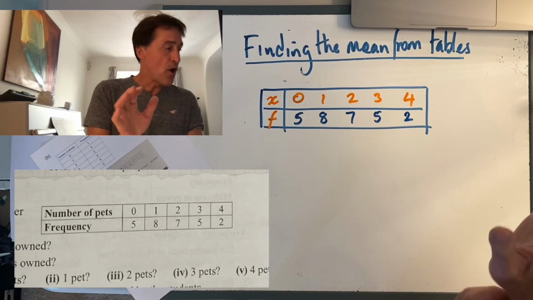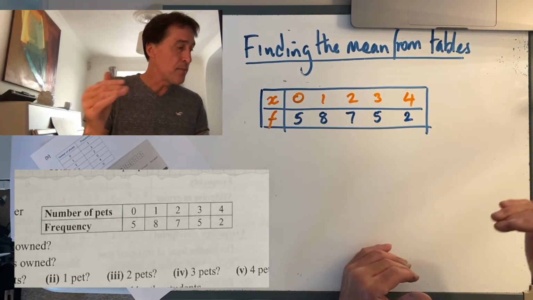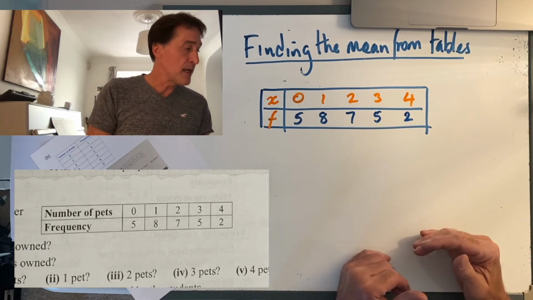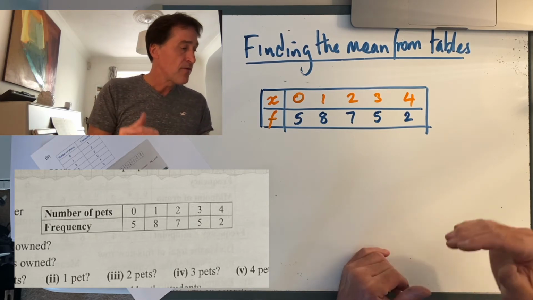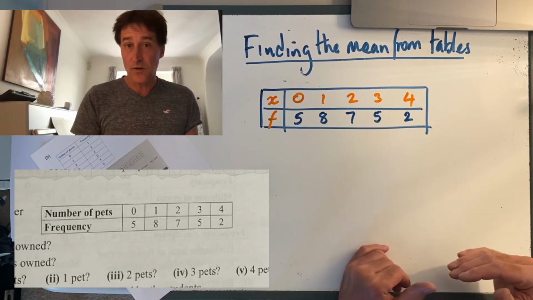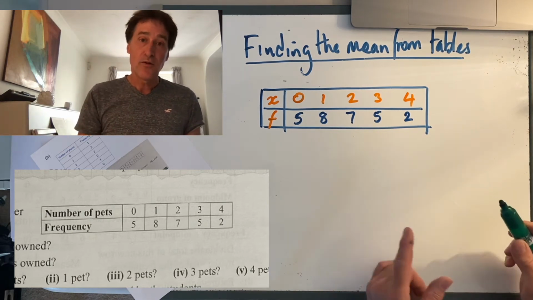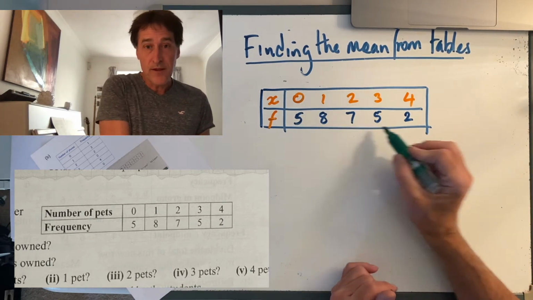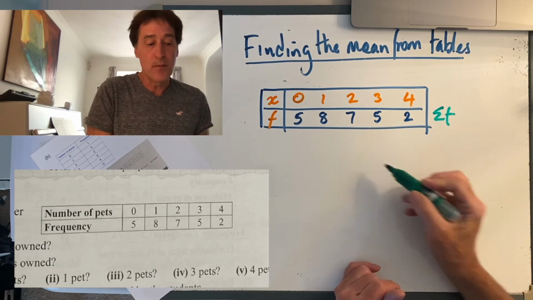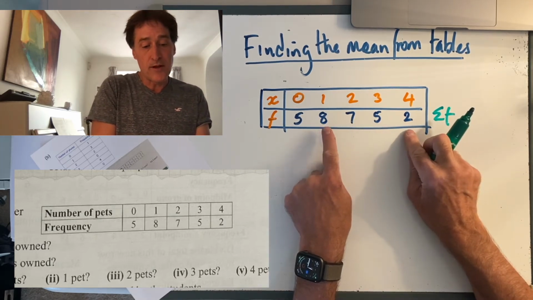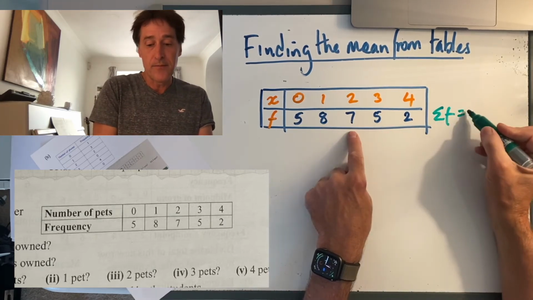Now I want to know, it says here that question is, we're just looking at the mean part, okay? We're just trying to find the mean. So question F, find the mean number of pets owned by each student. The rest of the questions we're going to be doing at another session, but not today. So in order to do that, I need to know how many people there were. This row here, sigma f, tells you how many people. If I add that together, that number bond, so that's 10, 27.